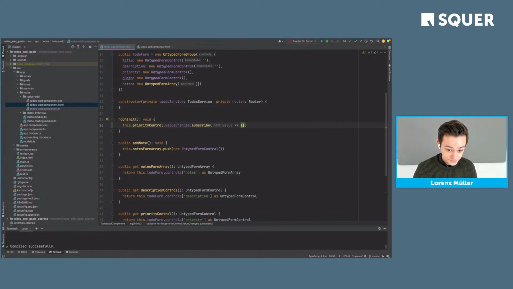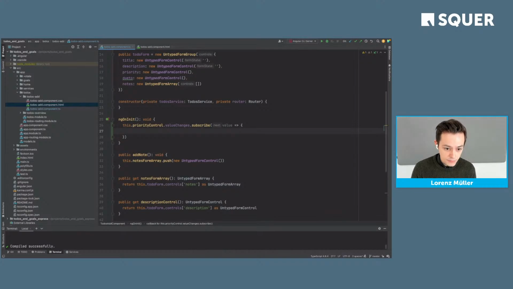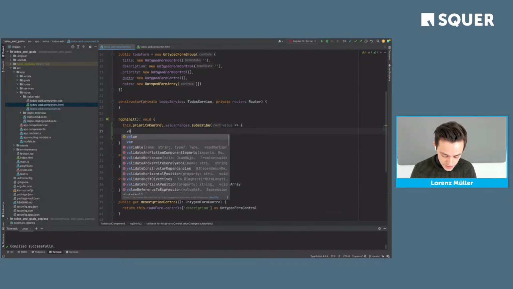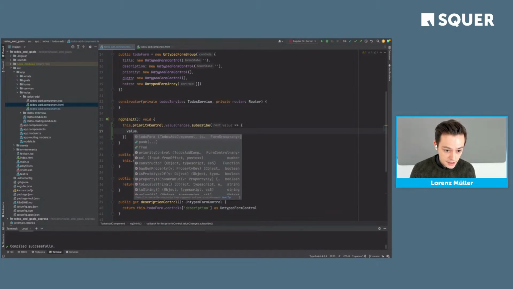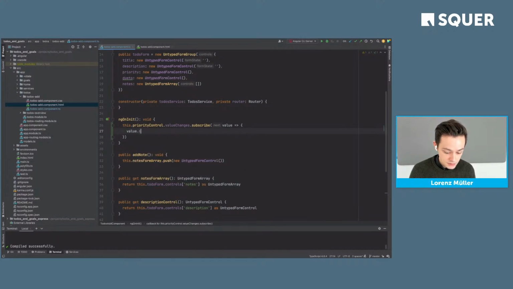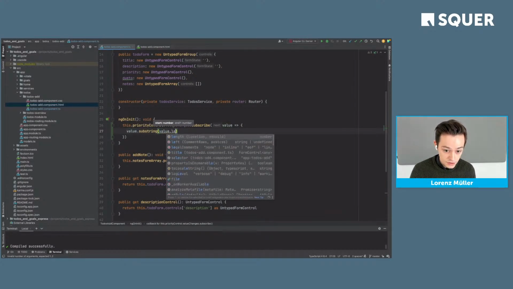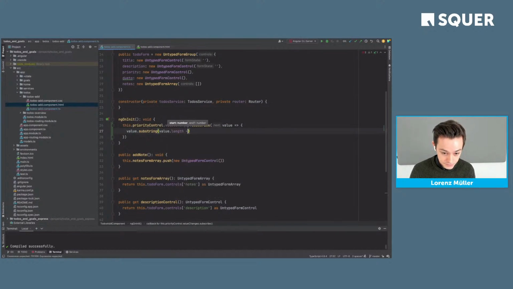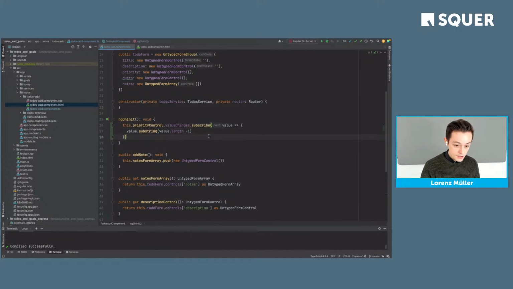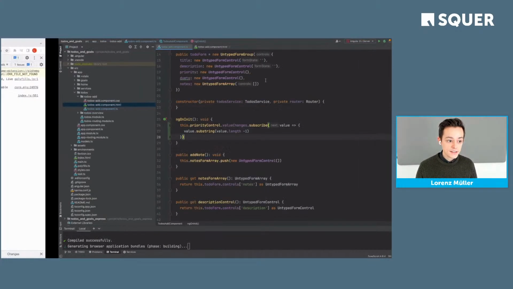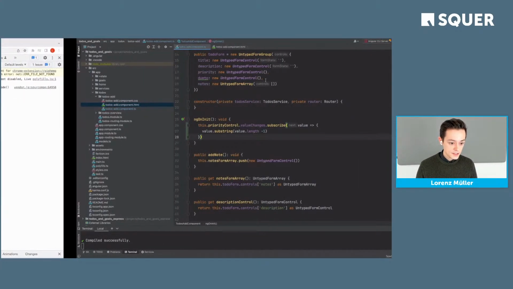We get some value from this. It will be any. Now we think priorityControl emits strings. So what about value.substring? And we're going to say I want just the last letter of that. So let's go value.length - 1. So that seems fine, but I don't get an error yet.